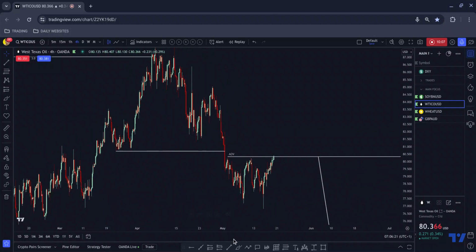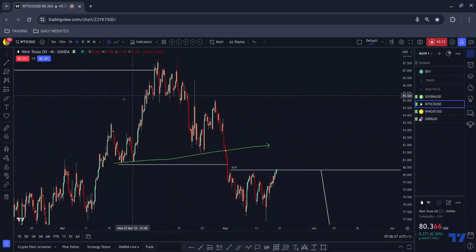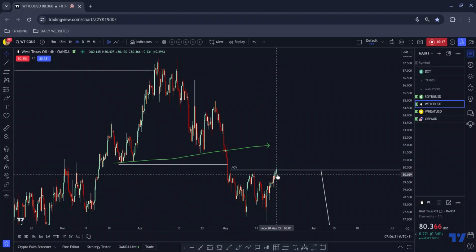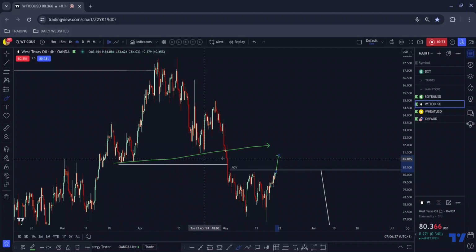What we also might be seeing, we may break out of this because we have this head and shoulders pattern. Okay, so we have this left shoulder, head, right shoulder. We may come up to test the neckline or break a bit higher and come towards the neckline, and or even retest the back end of all of this and then push down. So I'm factoring that in as well.